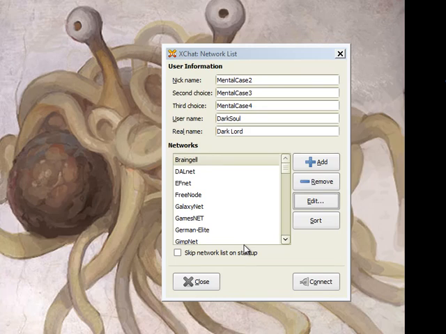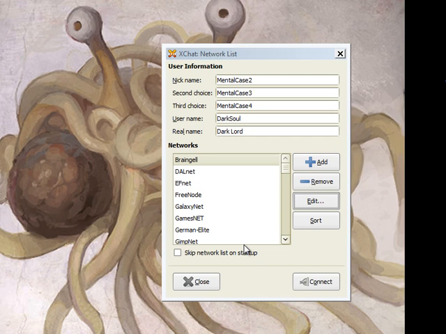Alright, this is going to teach you how to connect to the Braingell server, the IRC server, using XChat that you can download, or if you're on Linux you can get the free version of it. There'll be a link provided if you haven't downloaded the Windows version yet. You can go to silverx.org and it should have it there.